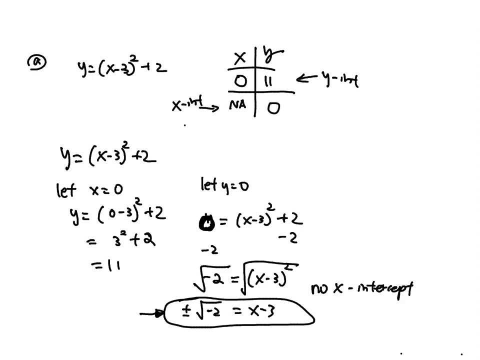And that's it. Later on we're going to look at other equations, finding x and y intercepts. This idea is never going to go away. Letting x equal 0, y equal 0, this is going to be with us for a while. So make sure you know how to do that. Okay, next question.